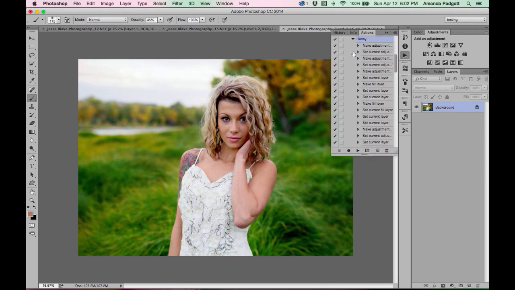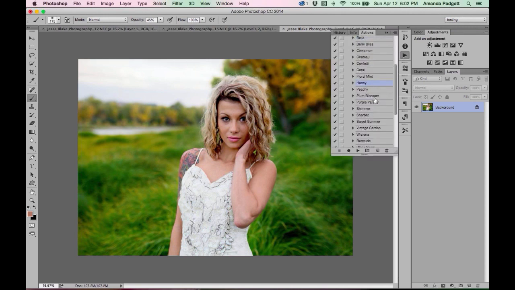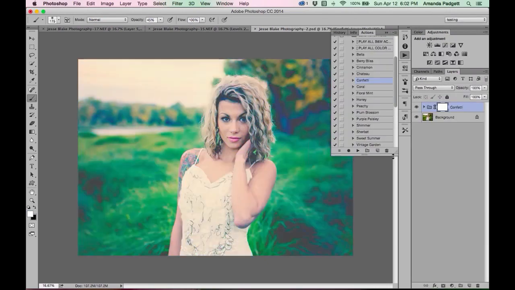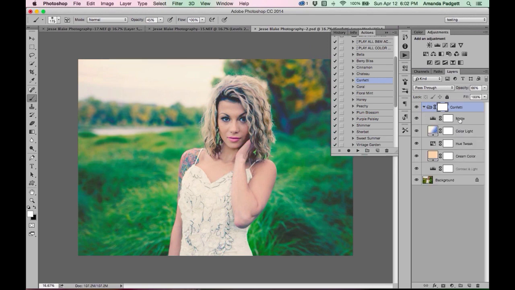So let's say I want to run a different action, like maybe confetti. And so that's what I'll do, I will run, do clean edit. There we go. I'm lowering down the one group opacity. You can also open it up and then come in here and say, okay, that's a little bit too much matte, so we'll back down on that. All right. And we can also say, okay. And you just turn off each one and say, that needs to come down a little bit.